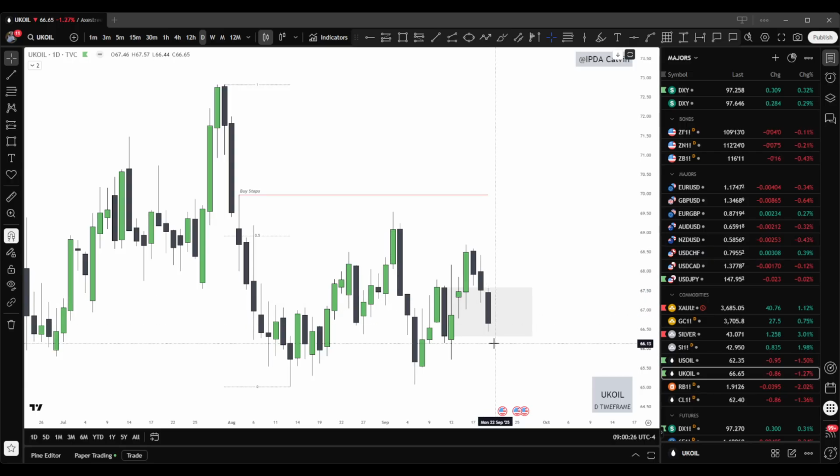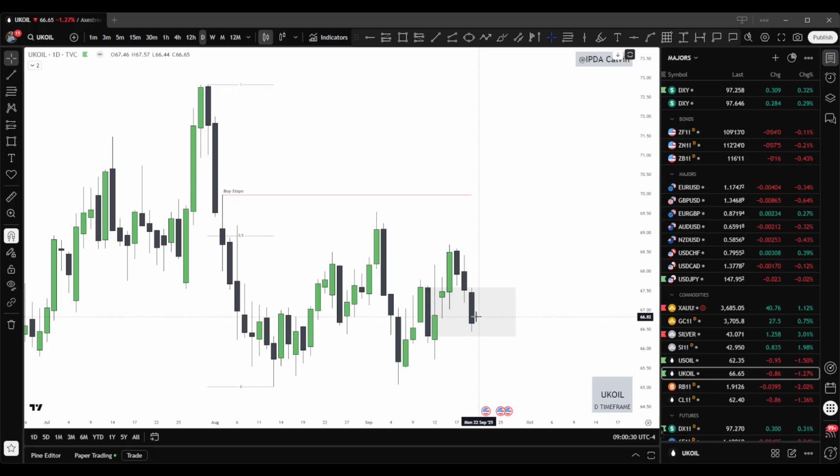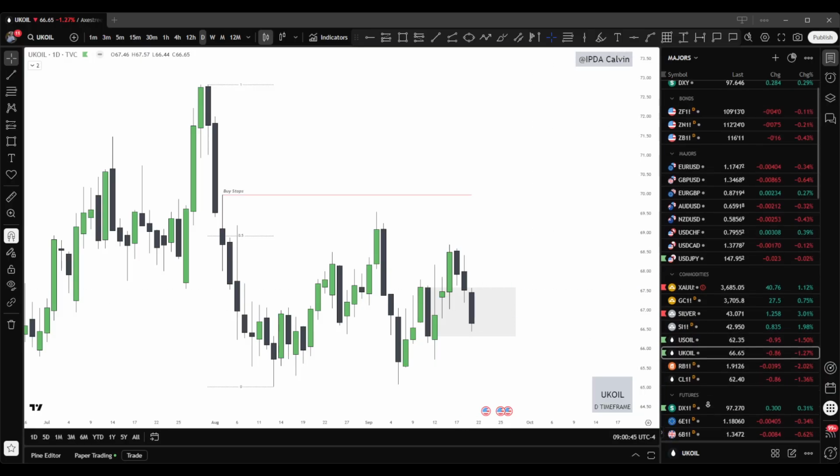What's the market going to do? Are we going to close below it? Then path of least resistance is definitely bearish. But if the market miraculously closes back above it, then we know this was simply a deep retracement and buy stops is still on the table. But as of now, it's 50-50 at this point, so I'd much rather just be patient and wait for price action to confirm it for us.